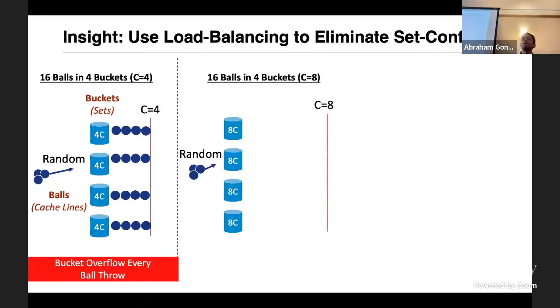Now, what if we double the bucket capacity, but still stored the same number of balls in it? So throw 16 balls in buckets of 8 capacity. Of course, now you don't need to see bucket overflows because there is extra capacity in each bucket. But now when you install a ball, you need to remove a ball. So you can remove a ball from any one of the buckets in a globally random manner. This is what we call global evictions. These don't leak any information. So doubling the size of each bucket can help reduce the bucket overflows.